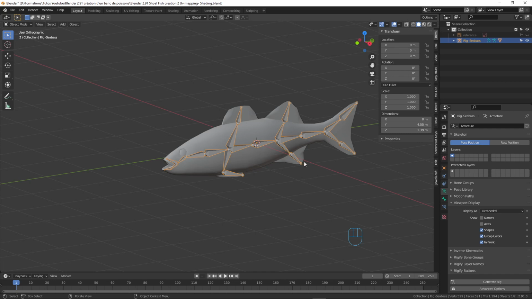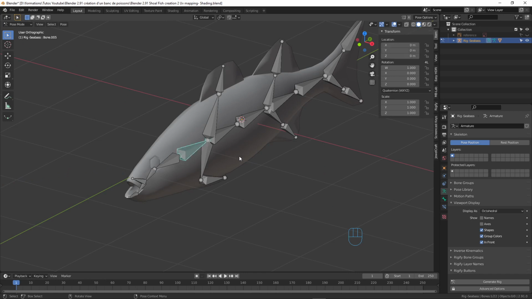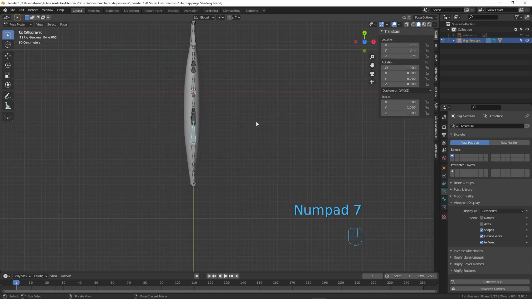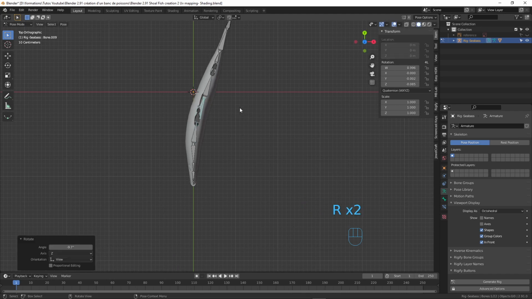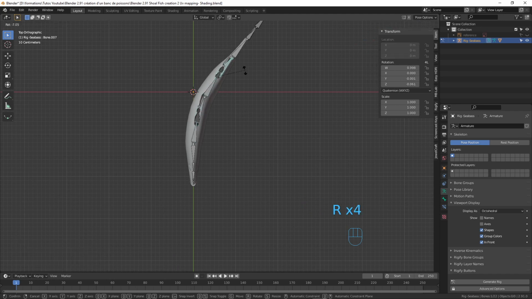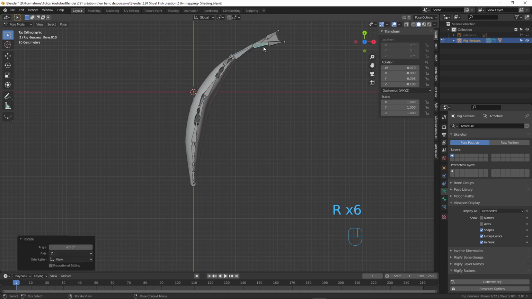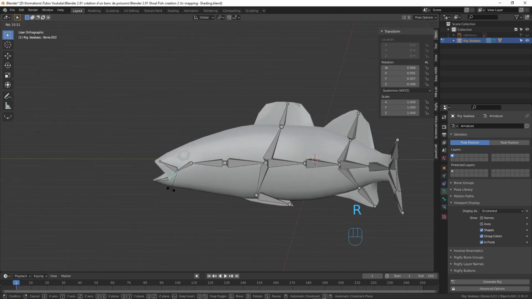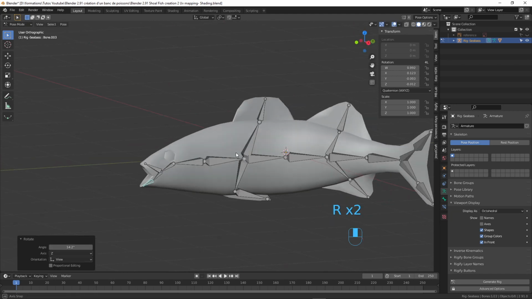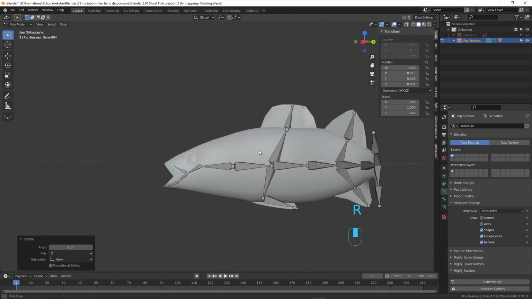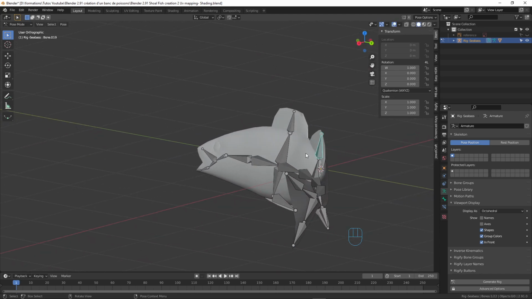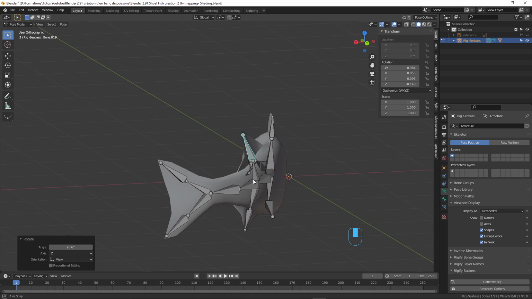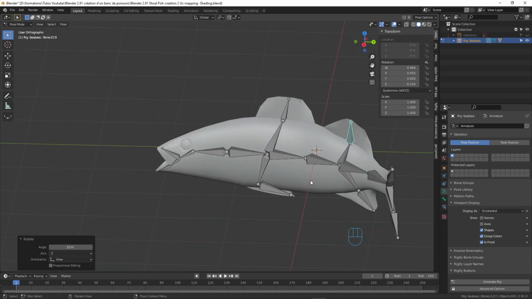So what we do now, we go into the armature and into pose mode. If I go in top view, you can see that I can just deform my object like so, to create a nice pose if I want. You can even open the mouth if you want. It's possible, everything is there. You can even move these parts as I told. It's not mandatory, but in case you want, you can do it as well. So, good. We have more or less what we want.